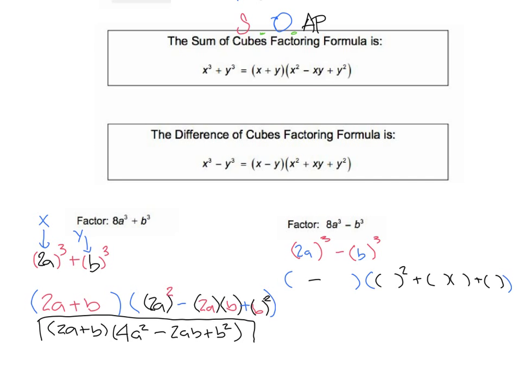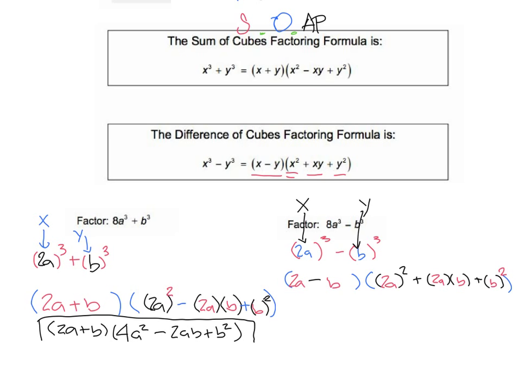So now we're going to plug in our values. We just discovered that 2a is x and b is my y value. So all I'm simply doing is plugging them in. So for the first one, I got x minus y, which means I have 2a minus b. All right. Now moving on, the next part I have is x squared. X is 2a, so I'm plugging that in. Plus x times y, which is 2a times b. And then the last one is y squared, b squared.